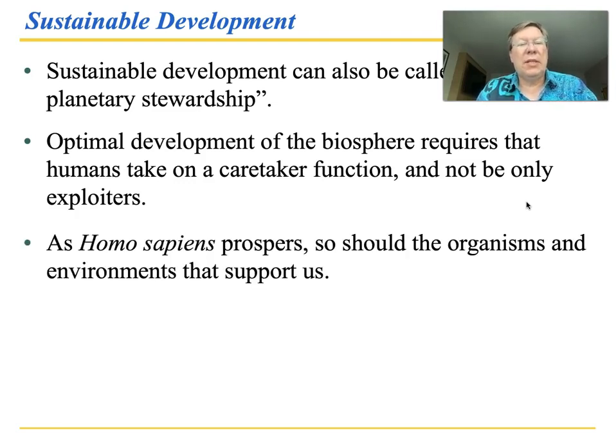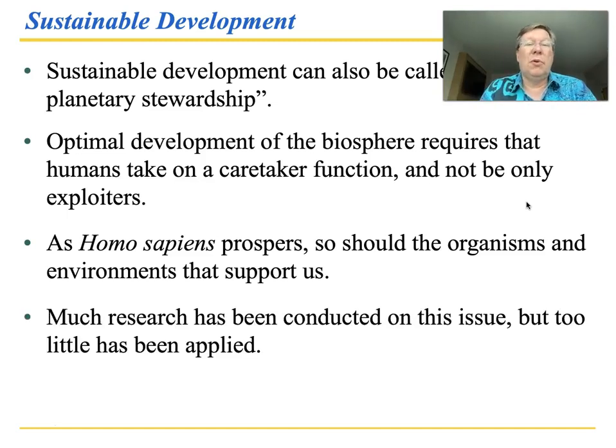So my take on this is that as our species, Homo sapiens, prospers, then all the other organisms in the environments that support us should be prospering as well. We know how to do this. And for some of this, we really do have technology. We have technology so that instead of having huge fields, you can put things one above the other. That's dealing with hydroponics, for example. We can be much more efficient in how we grow things rather than have these huge swaths of land occupied by agriculture. We are much better now than we were. And so we have had a lot of research in this issue, but we just haven't applied it.